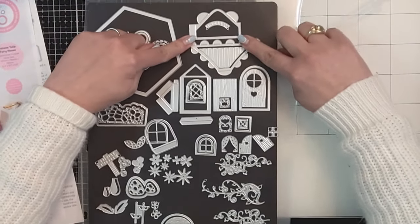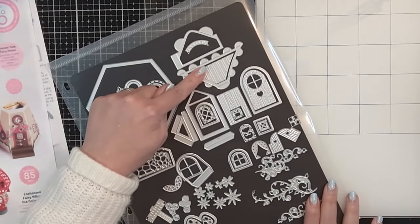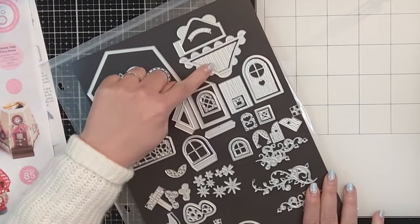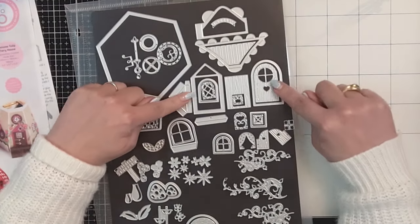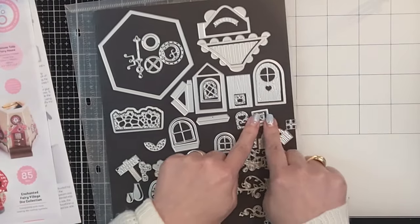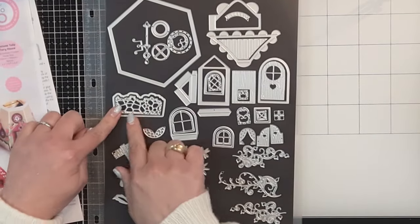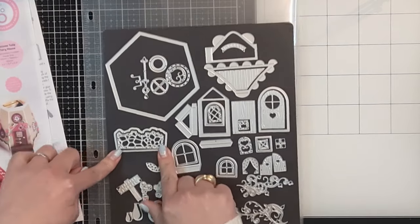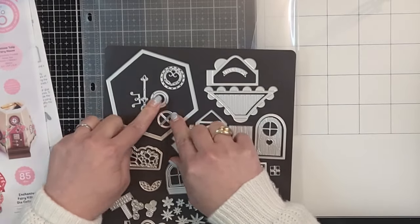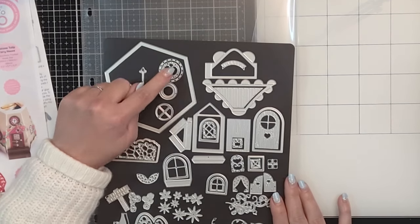There's a little chimney piece and a window piece — this door and this window couple together to create a little window for your mushroom. There are also doors you can choose from, and little elements like windows, curtains, and more. There's a panel that creates a little stone wall, and circular windows to decorate your little house. I've used the circular one and the little heart one on my Tatiana Tulip Fairy House.